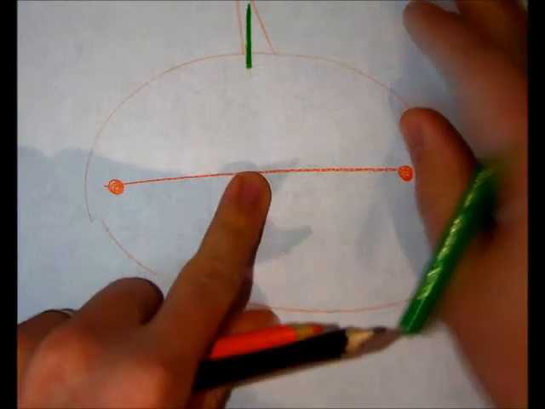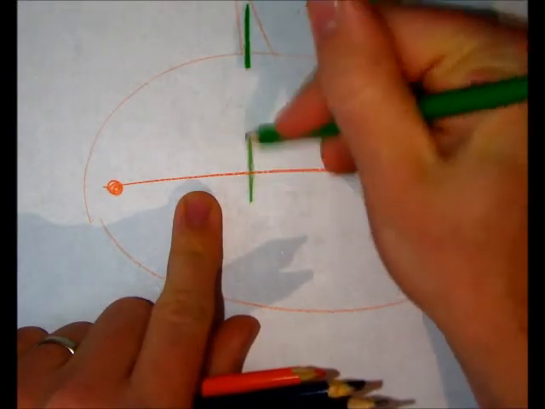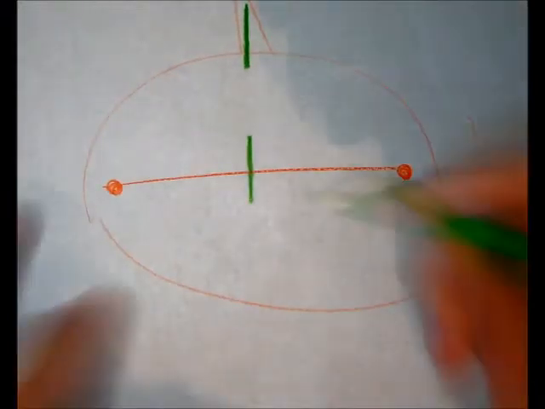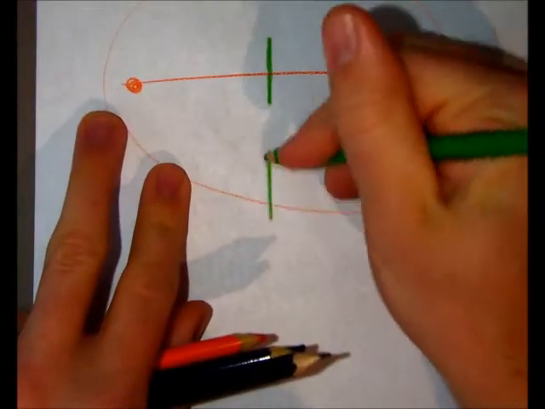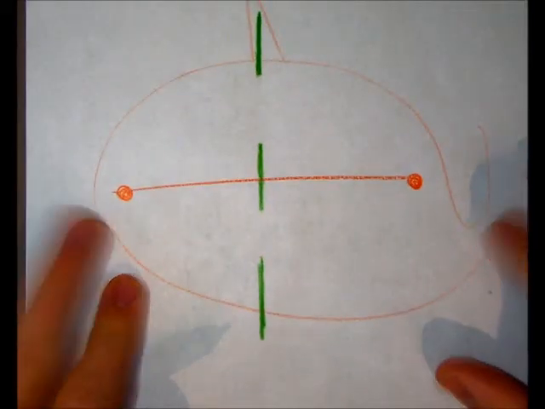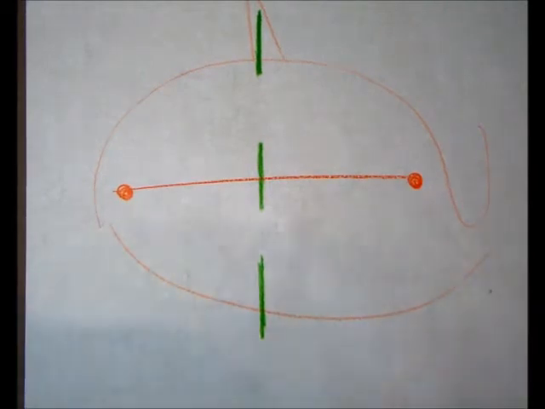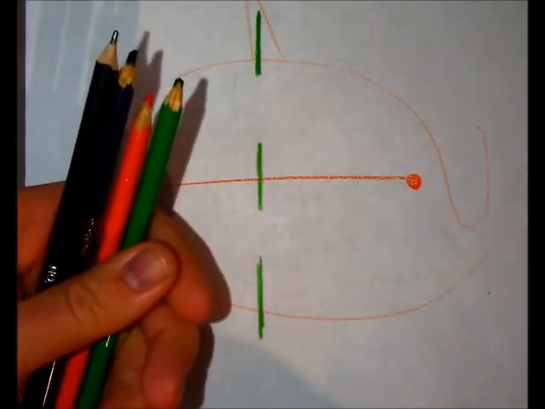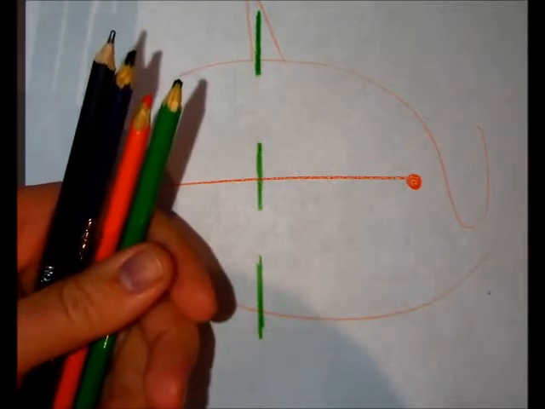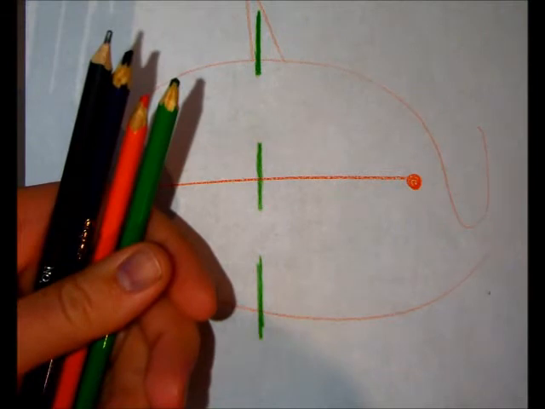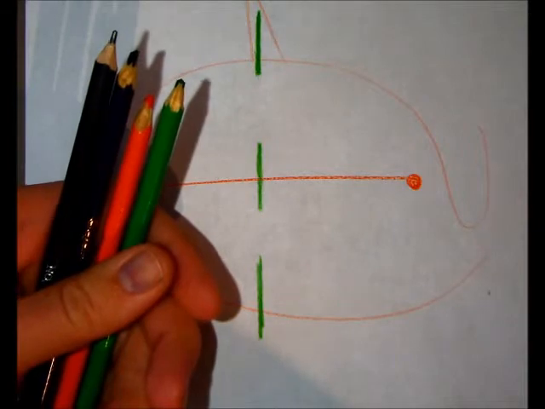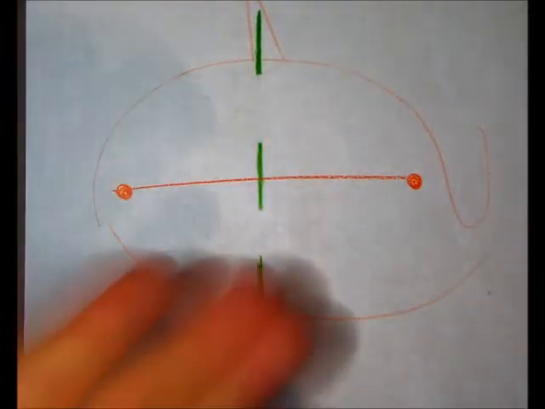Then we're going to do the same thing, only this time we're going to make a line, a vertical line, right at our horizon line. So it's right at our eyes. And then, surprise, put 2 and 2 together, we're going to do one right below. Cool? Okay, so here we go.